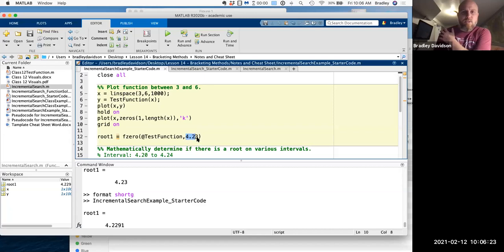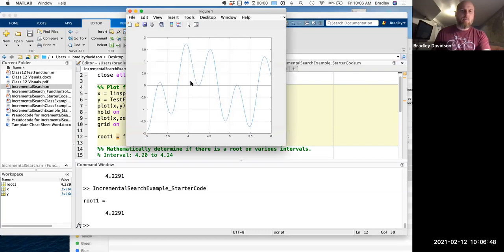But there was one more option for using the f0 function, which is this time-tested function from decades ago. That's using a bracketed number or a one-dimensional array. From that, we could use 4.2 to 4.24, and when we run this, we will also get the same root that we're after.